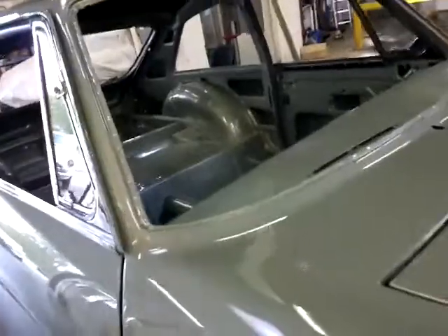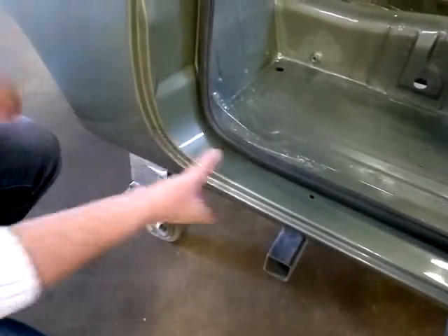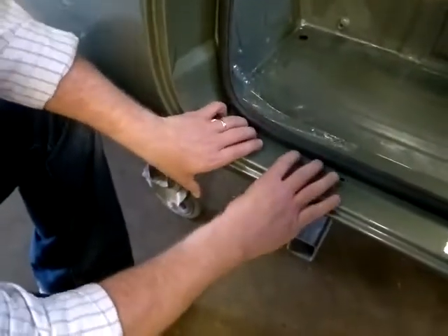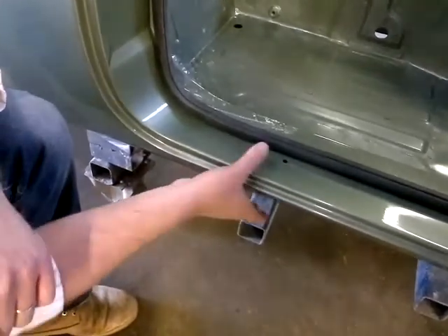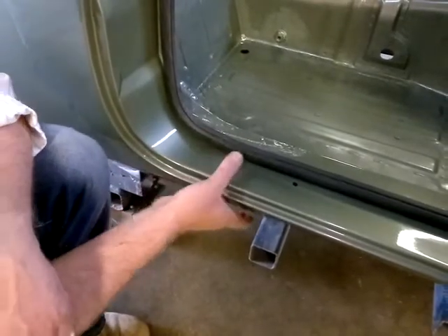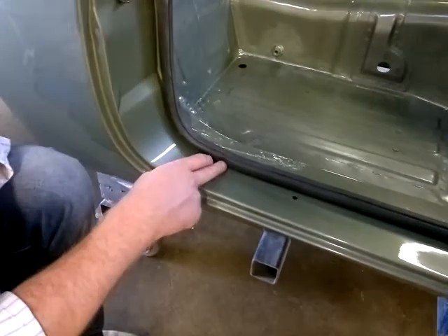Moving further back, another area on the LE50 is the join at the bottom of the B pillar. On a standard car, this is where your rear wing would join onto the outer sill, and the front wing would join on there too. On an original car these areas, being spot welded, would have been glued up with a silicon compound before being painted. That would always move and over time would crack, allowing water ingress and causing the sills to rust and decay.